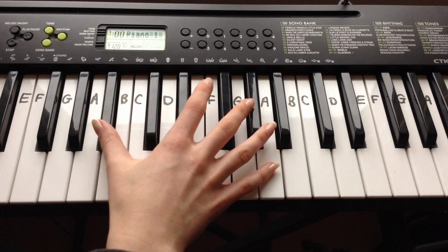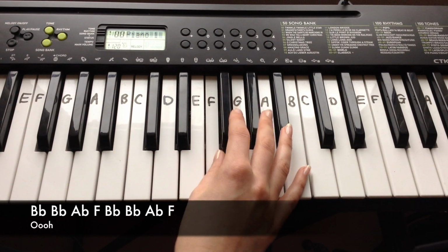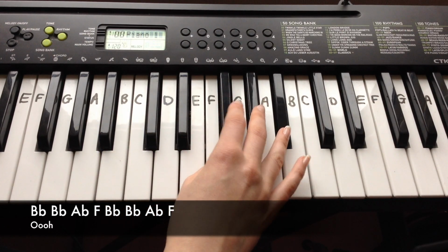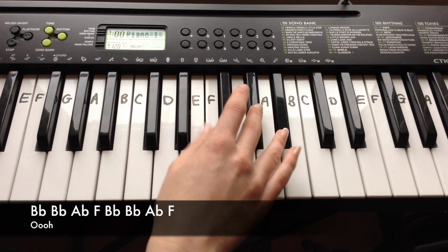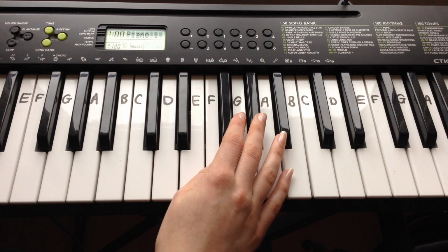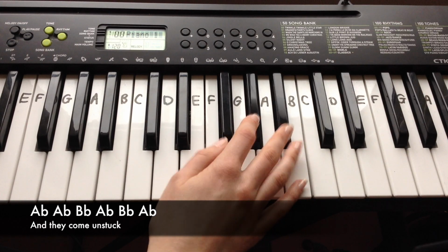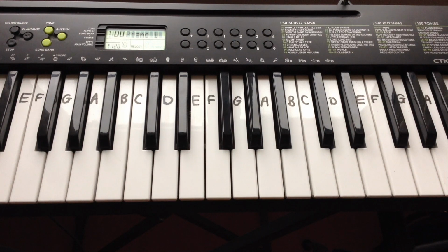The next line is, which is the lower B, well, middle B flat, and then the higher B flat, A flat, F, B flat, B flat, A flat, F. And then the final line in verse 1 goes, which is A flat, A flat, B flat, A flat, B flat, A flat. And that's everything for verse 1.